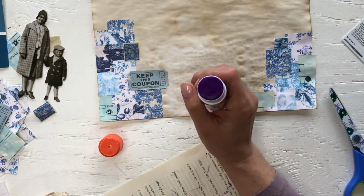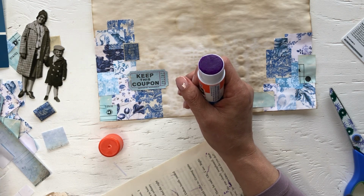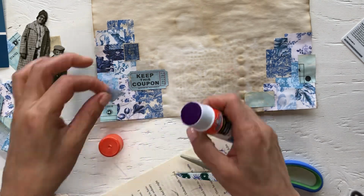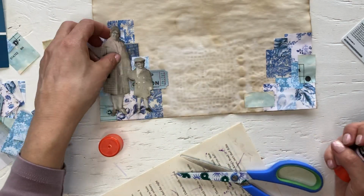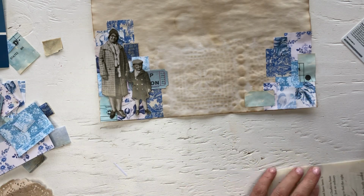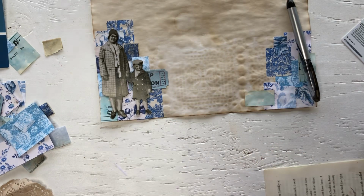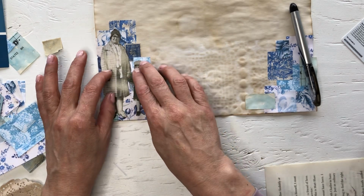And I think I want something behind his head still. Simply need a small piece of tile. Let's do this one. Okay. She did all kinds of things, like added pen, but I don't think she made frames with hers. I don't think I'm going to do it with this one. Maybe I'll do it on that side. And so we have them. And I wonder if I need more than this. It kind of looks pretty busy.